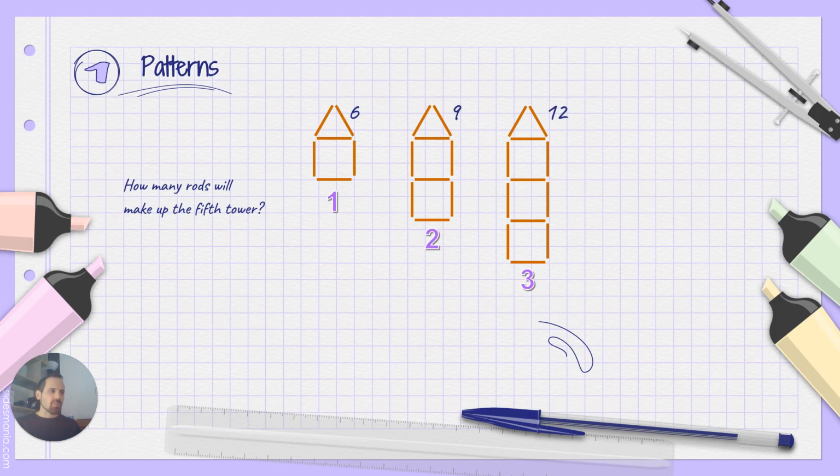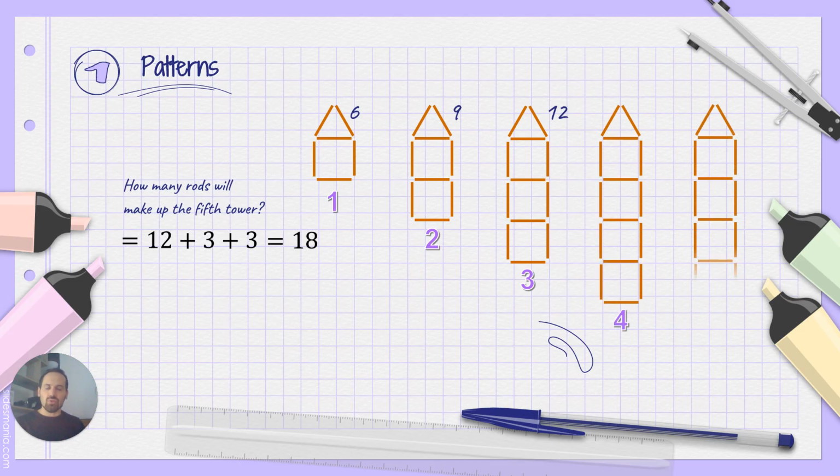Well, we need to be able to spot the pattern that's going on. So you see from 6 to 9 to 12, you see how it's going up by 3 each time. We can see why that is because there's a new square being added to the bottom. So it's adding 1, 2, 3 sticks that essentially adds a new square. Well, we could then find the fifth. So we've got the third tower. The fourth tower would be adding another 3, so 12 plus 3. The fifth tower would then be another 3 on top of that, so it'd be 15 plus 3, which comes up to 18. And if we drew them out, which we could easily do, and then counted up the number of sticks, you'll see, yeah, it's 15 and then 18.